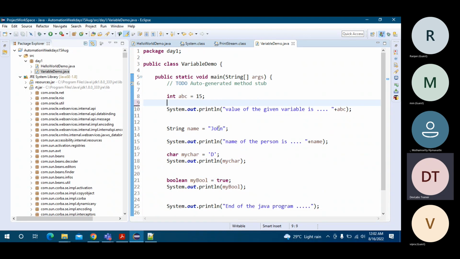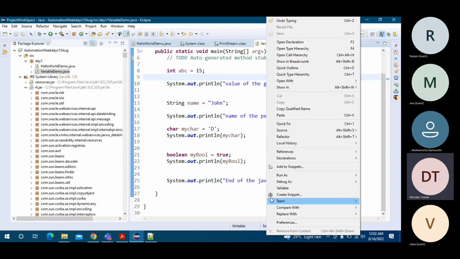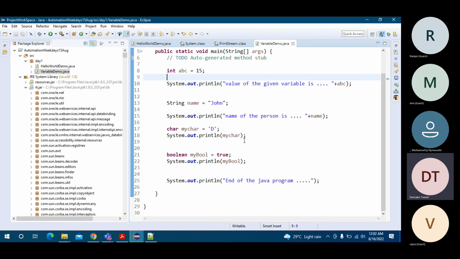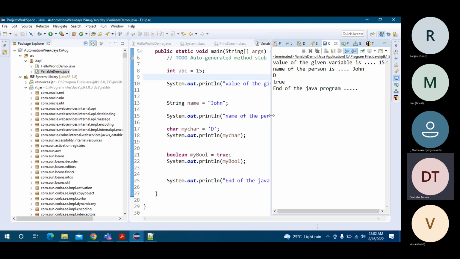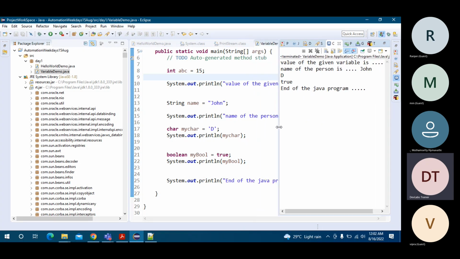I increase the size of the program and just right click and run as Java application. Now you can see what output you're getting. The character is being printed. The value it was holding, it printed the value true, and at last it is coming. So I can understand, yeah, successfully completed. My program is successfully completed.